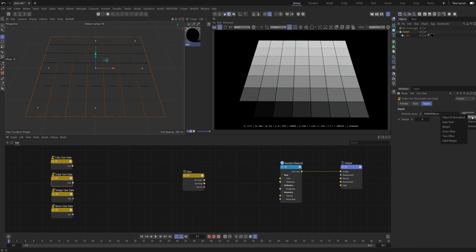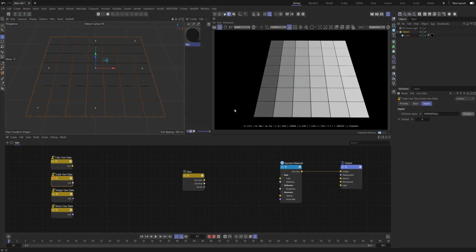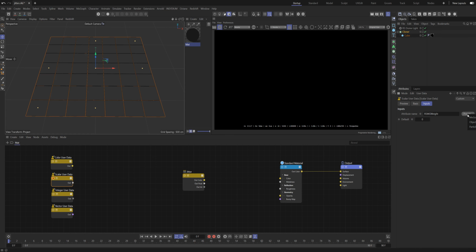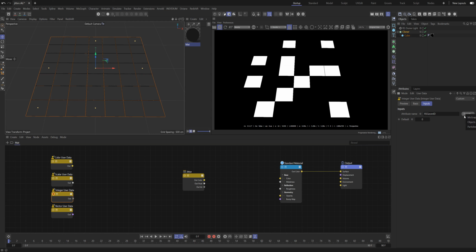It has its usage. Index ratio, which is like this one using a ratio, is repeatable. Then you have the weight, if you set the weight in the cloner and things like this. I'm not going to discuss every one of these because you already know those from the documentation.